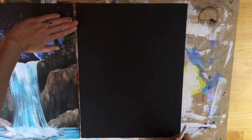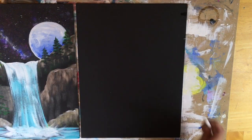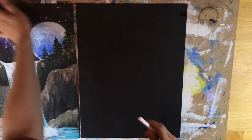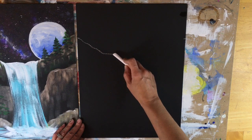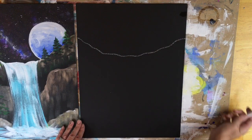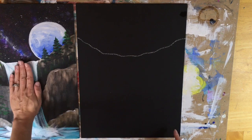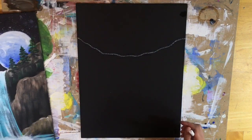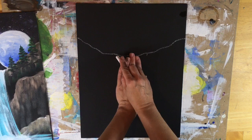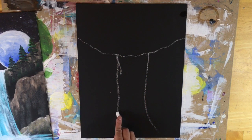It's actually a really easy layout if we take each element step by step. I have a white piece of chalk and I'm measuring about four fingers at the top on both sides, making a little mark. Then I'm going to use that chalk to draw a jagged line that dips down and comes right back up — that's going to represent the top of our cliff. Down the middle we have the waterfall. The width doesn't have to be exact, about the width of my hand with fingers closed. I'll make two estimated marks and draw a line that goes down and kind of trumpets out — goes down pretty much vertically and then curves out like a trumpet.